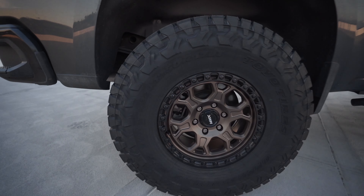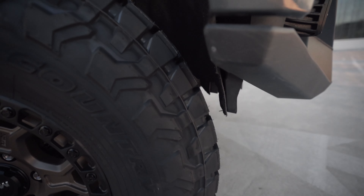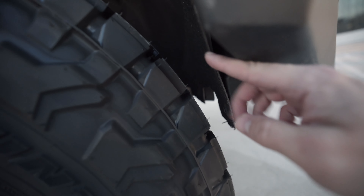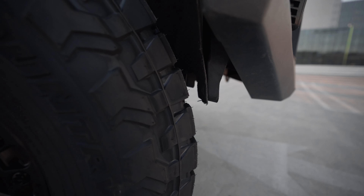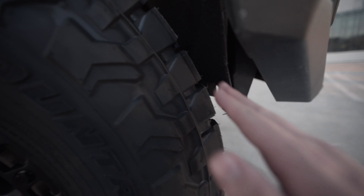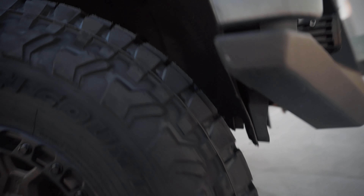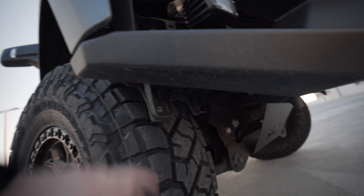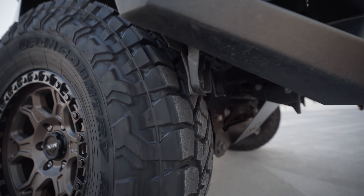These things are starting to look really stuffed in there. On the front, from where the stock bumper was, there are two little tabs — I'm going to take my angle grinder and remove them. I'm not rubbing on them now, but when I off-road, during articulation there won't even be half an inch of space. With the aftermarket bumper it's not really necessary, so I'm just going to trim that piece of plastic for a little more clearance.